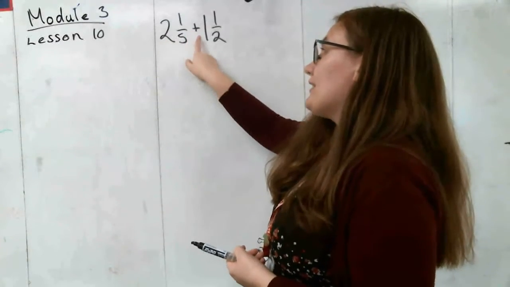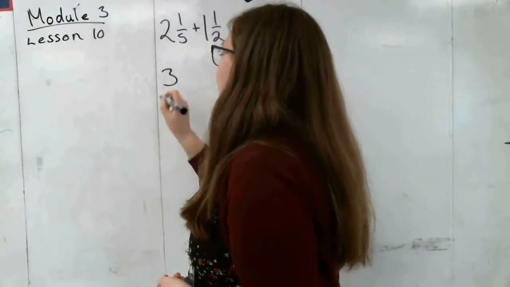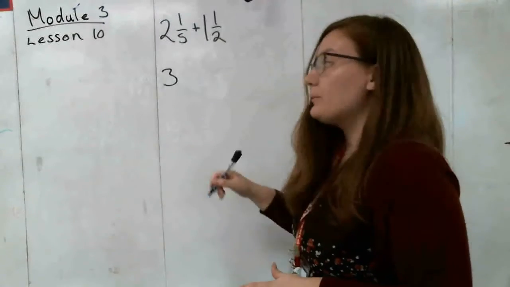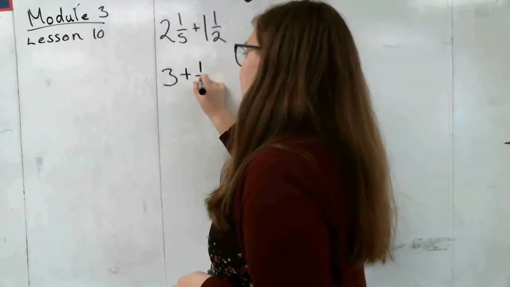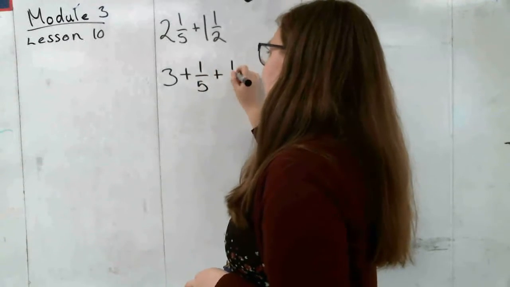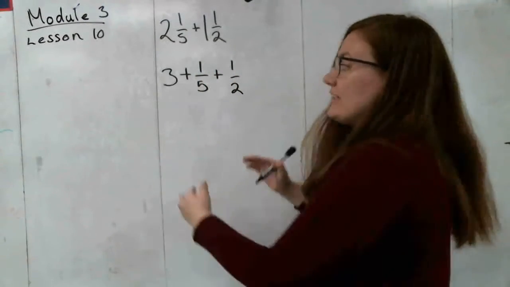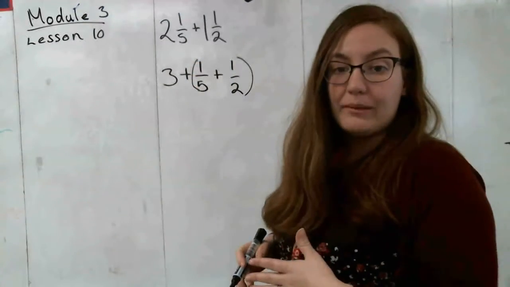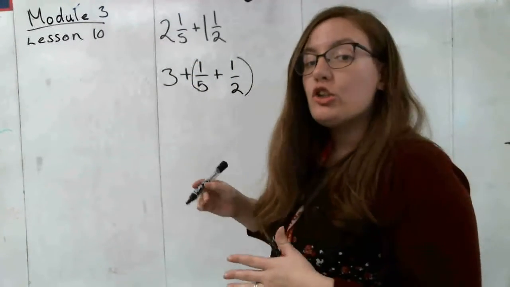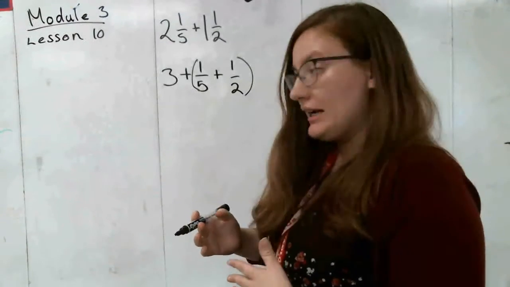Since I have an addition sign here, that means I'm going to add up these two whole numbers. So I have 2 plus 1. I know that 2 plus 1 gives me 3. And then I'm going to write the rest of the problem. So now I have 3 plus, and now my fractions, I'll write those: 3 plus 1/5 plus 1/2. And now what I need to do is add up just this part right here with my fractions. To do that, we're going to do the same steps that we did yesterday.